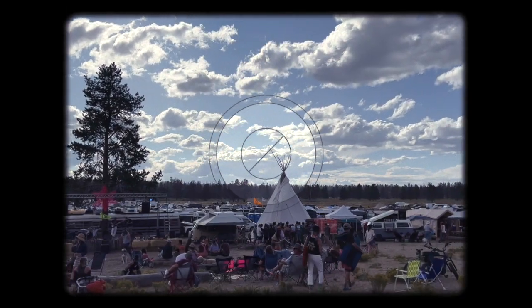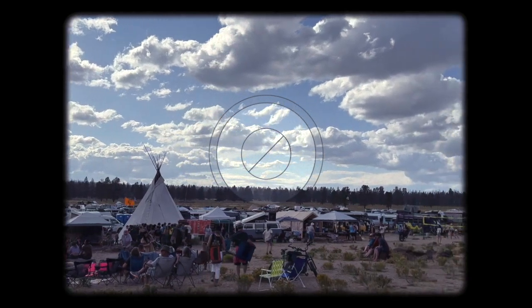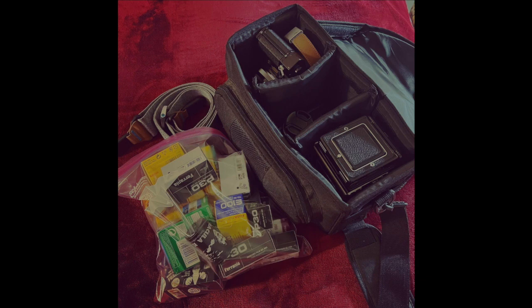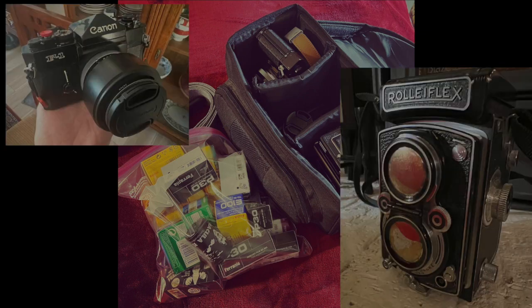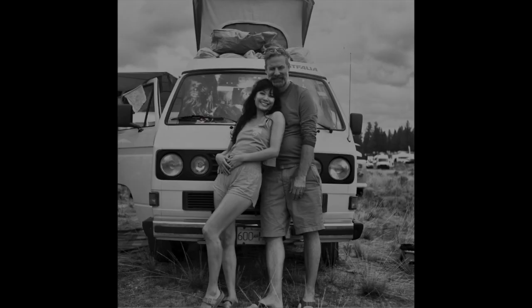I did a good bit of wandering around during the weekend with camera in tow. A few cameras, actually. Instead of bringing the digital, I actually opted for analog this year. I threw in my Canon SLR and then my Rolleiflex TLR. Except for two accidental rolls, I ended up shooting the whole weekend in black and white, both 35mm and 120.